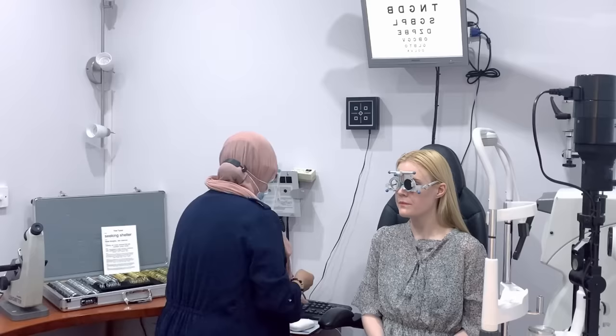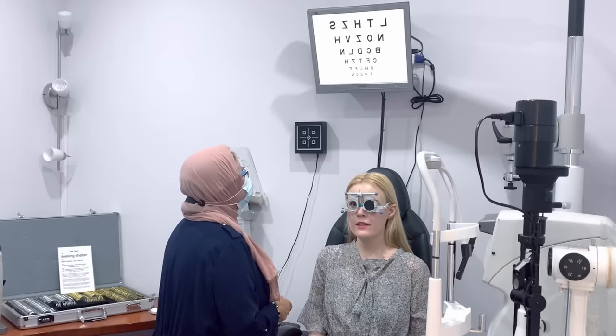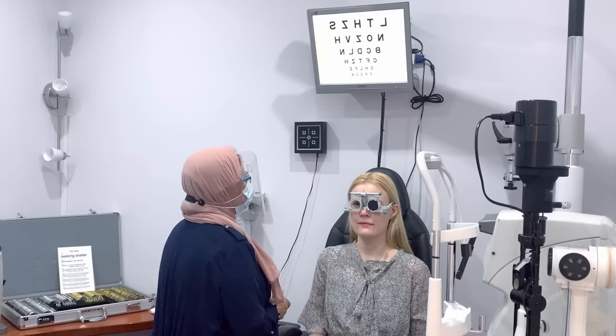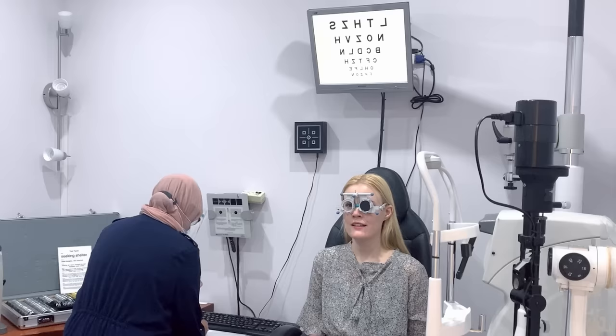Okay. If you look at the letter chart in the mirror, how far down can you go? Can you see any at the top at the moment? I can read the top one. L, T, M or H, Z and then S. Okay, and then after that it's difficult, yeah? Yeah, I could probably try. Give it a go. N, C, Z, V, and then I honestly can't tell what the last one is. That's fine.